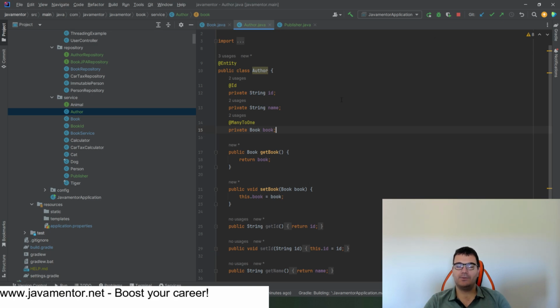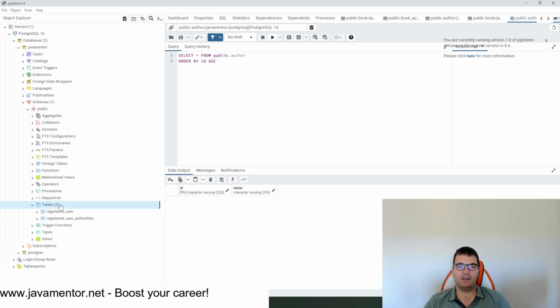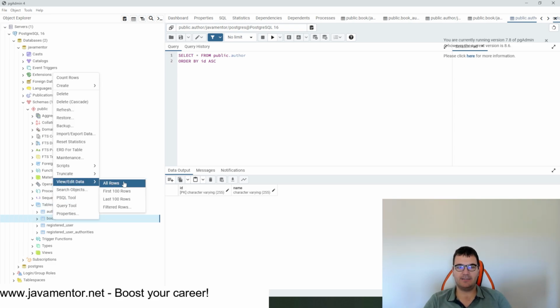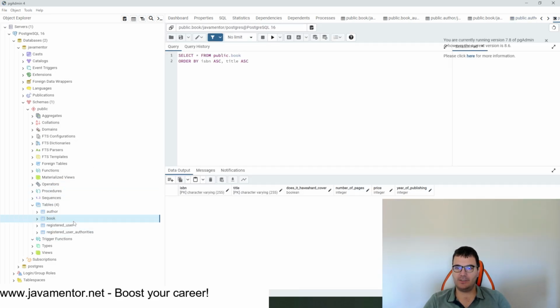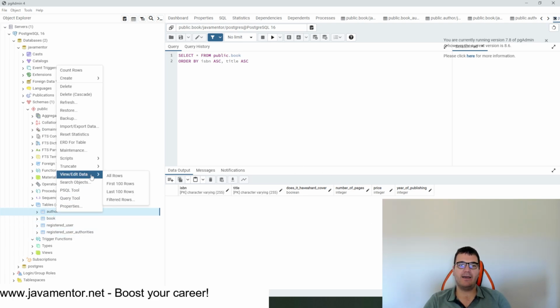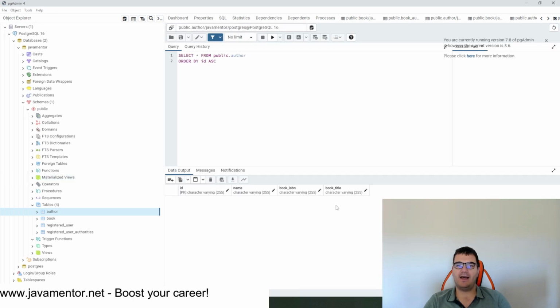And if we try to see the database model is slightly different than it was when we used one-to-many annotation. Okay, this is how the database model looks like. Inside the book, you don't have any indications of the author, but every single author has a book ID. In our case, book ID is a composite key that is composed of ISBN and title, and that's the reason why we have those two fields here.